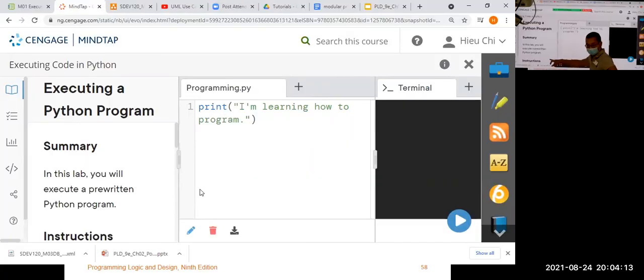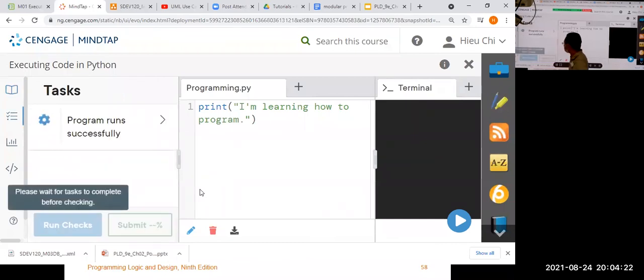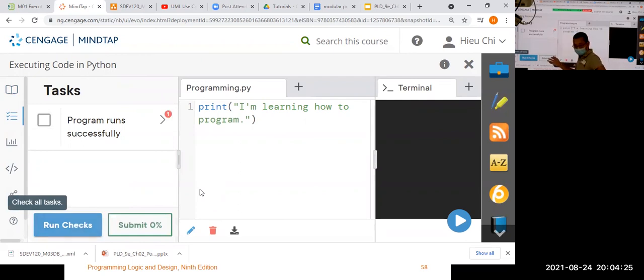You don't see anything with the submit button here, right? In that case, I think you click on this one and run the check. Right now you don't do anything. But in the homework, after you follow the steps and do everything, you run the check, and after that you click submit. You can check if you have 100%, then click submit in order to submit it. So remember, if you want to submit, click on this one, run the check, and after that click submit. That's the way you submit the Python in Cengage.